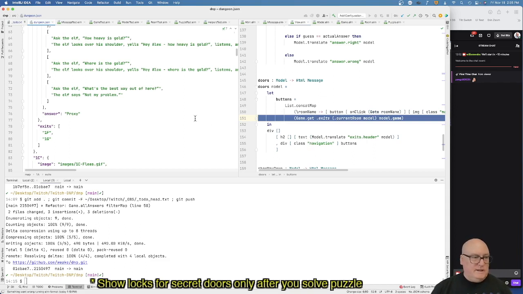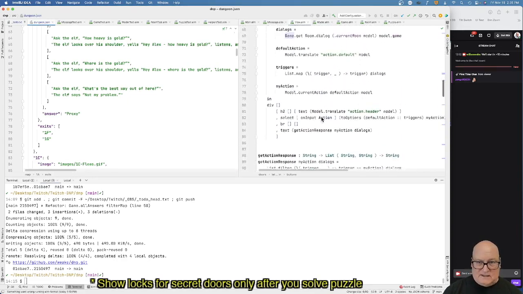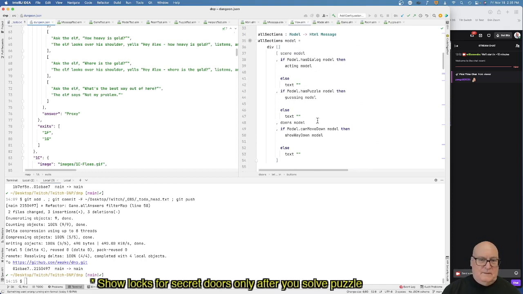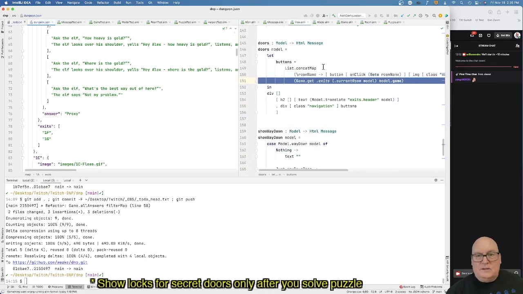Hidden exits knows the rooms you get to, or the doors you get to use if you solve the puzzle. Now, deciding that you've solved the puzzle and all that stuff, we haven't really addressed. But we're three-quarters through today, so I think we'll provide some capabilities, and then next time we'll take advantage of them. If we could get to the point where we had the hidden exits, we read them in from the JSON, and we use them in building the door map down here.